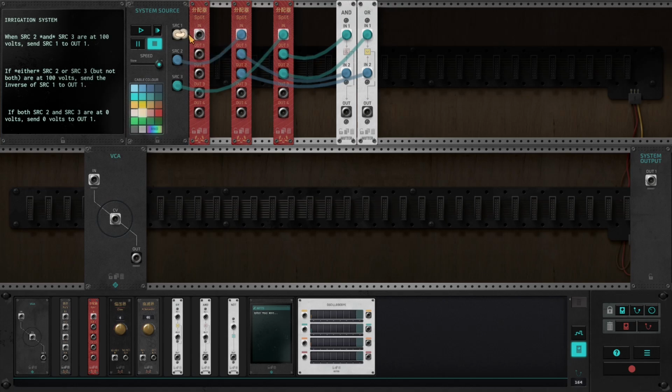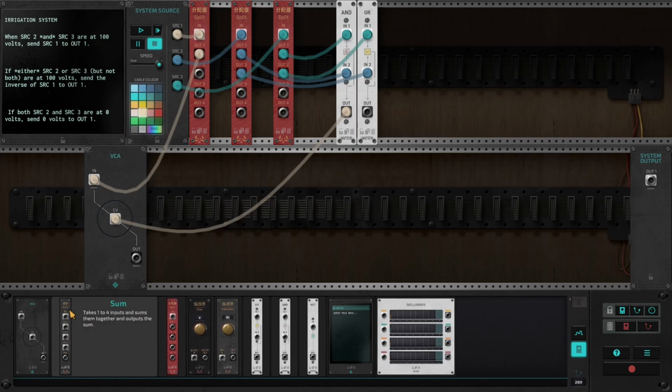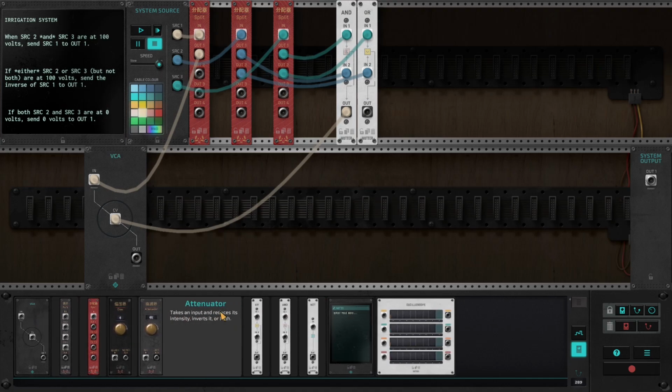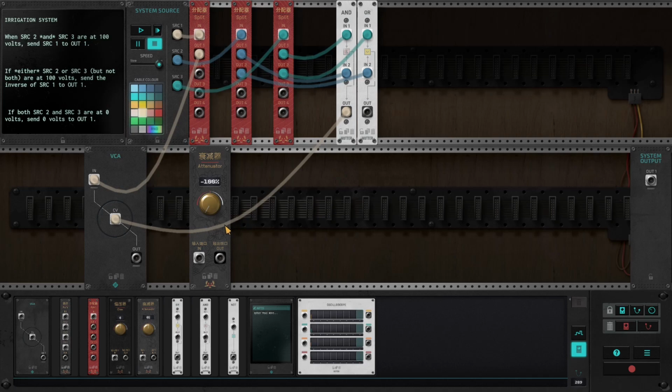I also want to split this. This is my main control. Output. And so there's condition 1. One thing at a time. If either, but not both. Send the inverse. So, attenuator to inverse.